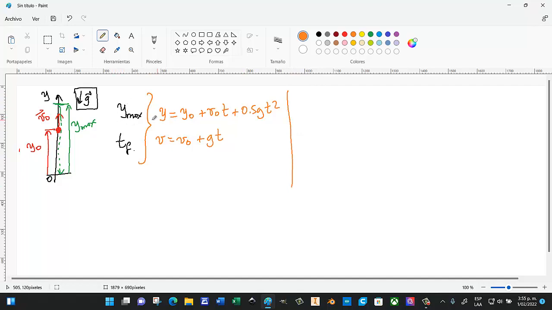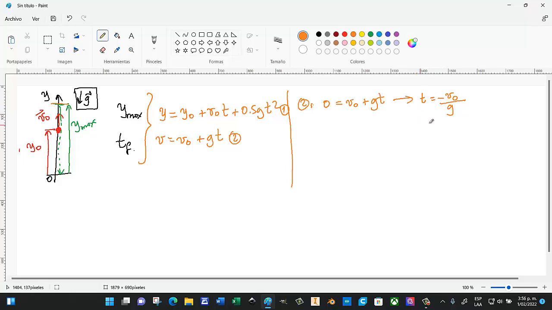To find the maximum height, we need to remember that in this level, the vertical velocity is 0. So, if in equation 2, we make 0 equals v0 plus g times t, we find that t equals minus v sub 0 divided by g.